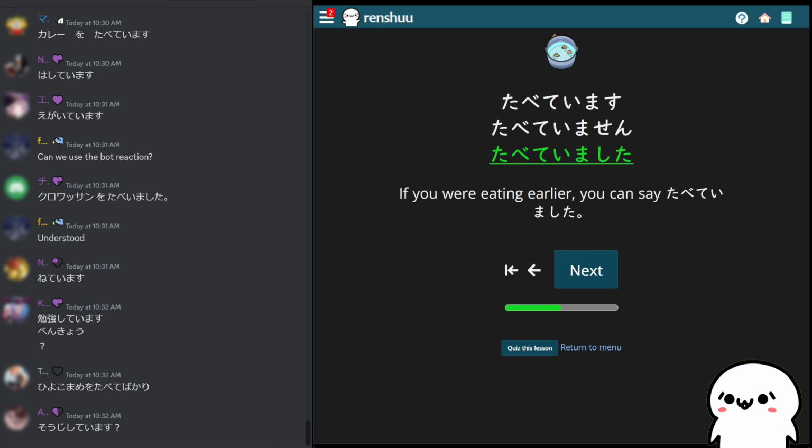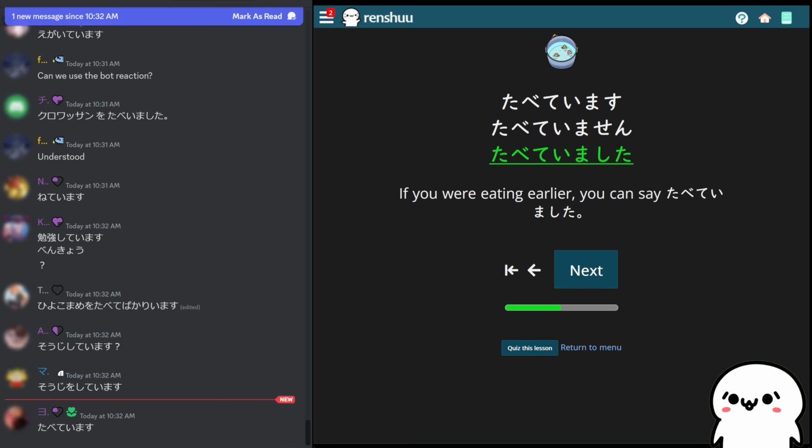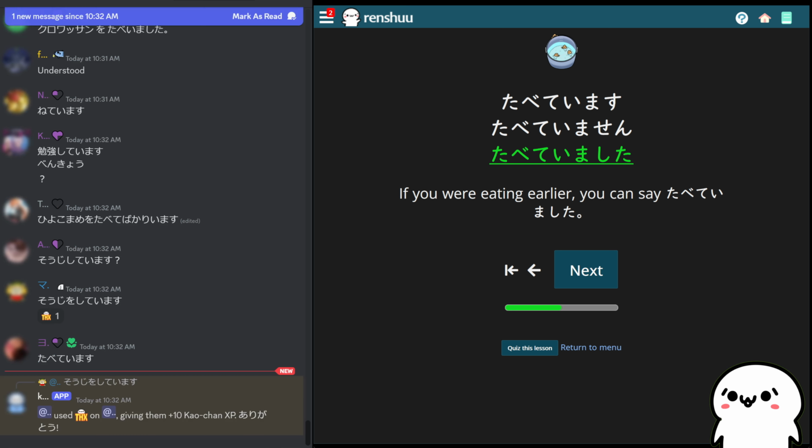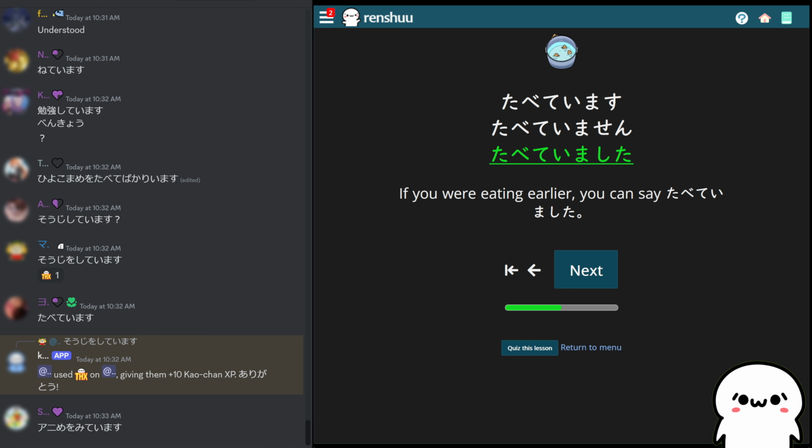You can also do this. You can put the O in there. Although with a lot of those verbs that have O, like a noun plus O suru, those suru verbs, you often see the O dropped. And so both of those would be fine. So we've got people cleaning, we've got people eating, studying, sleeping, speaking, drawing, playing games. Great. Watching anime. Awesome.